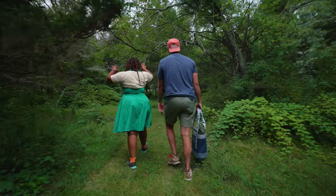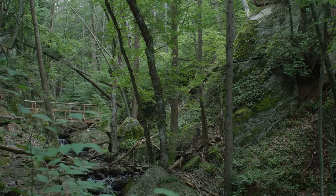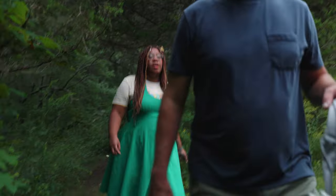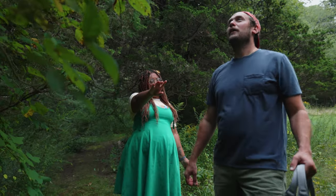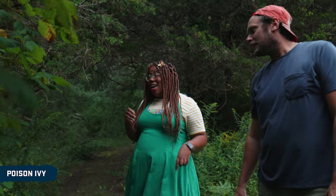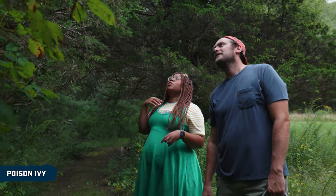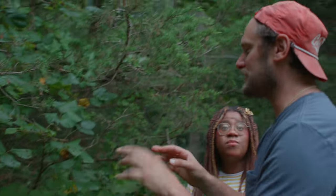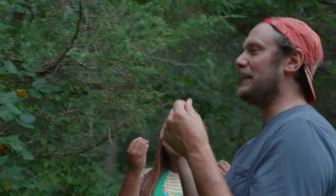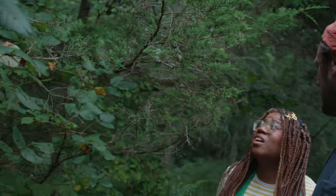Oh, I want to show you up here too, because it's a little bit of a plateau and it dips down. There's a little creek and it's a different little micro ecosystem. What happened? Ivy. This is poison ivy. Oh my God, it's just a massive one. It has climbed this tree. First of all, three leaves is a big indicator. And they usually have a little bit of an oily sheen. This old papa, not so much. I probably would have got smacked right in the face with this thing.